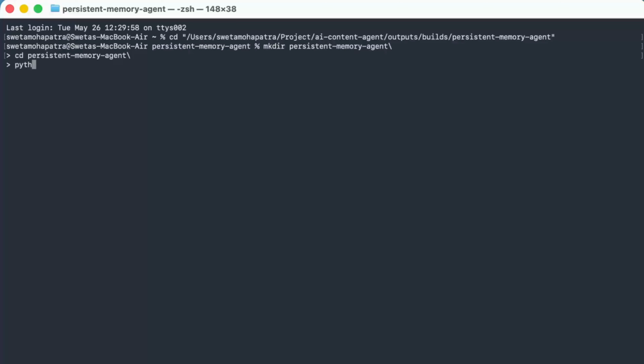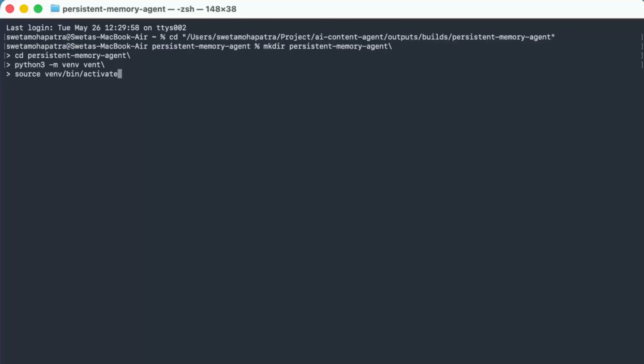After that, I have been creating one virtual environment here, python -m venv venv, then source venv/bin/activate. So this will be activated within some time.